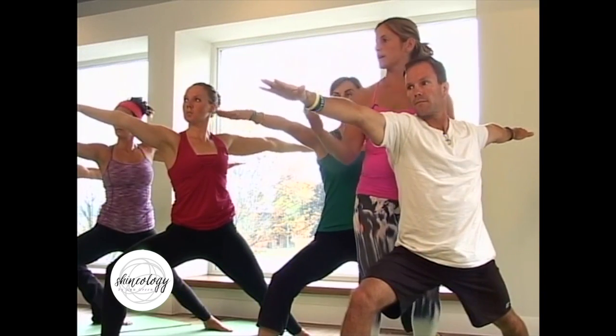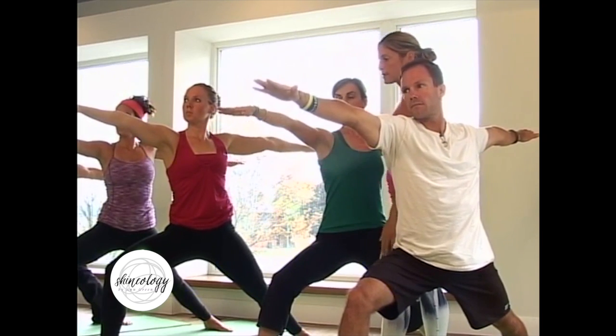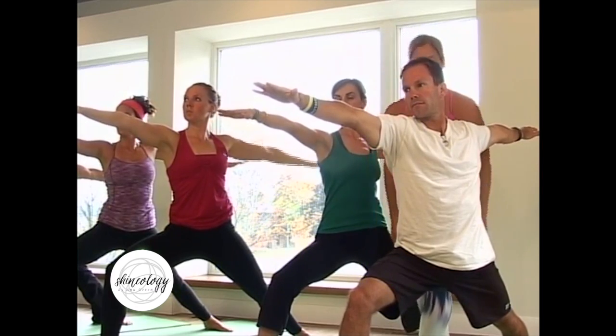Strong confidence coming and rising all the way through the core of who you are, your spine. Your connection is strong and long. Thanks, Amanda, for letting me get close. Take the back hand to the back leg.